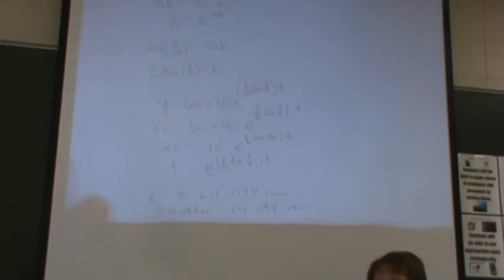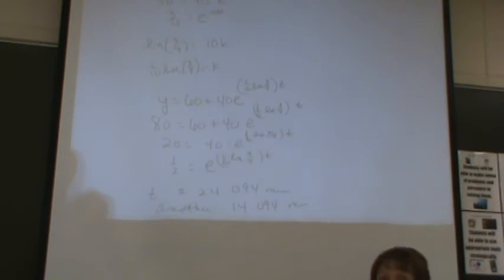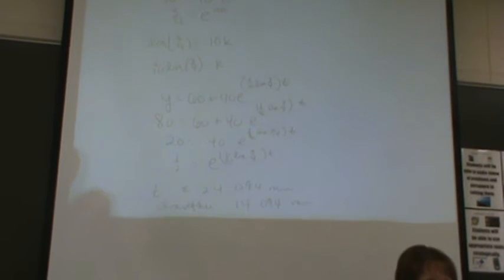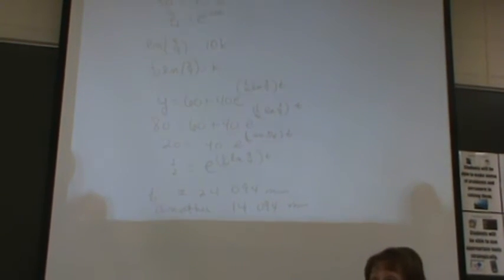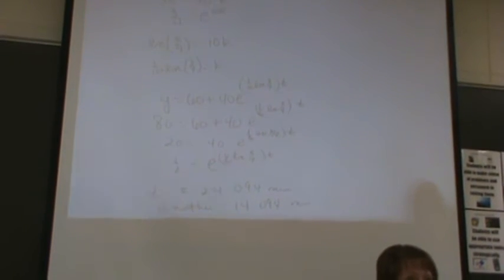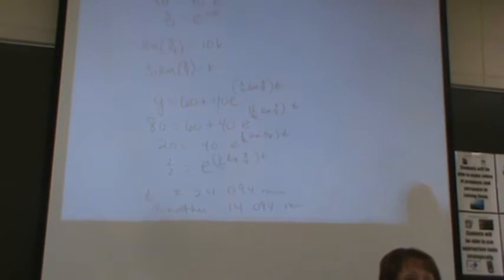This is a mongo-sized problem. There's nothing terribly difficult in it. It's just knowing what to do next and the next and next, just to follow through. So that's how Newton's law of cooling works. Any questions on that one? Did you get it all on that one page? I got it on there once, but I had to write really, really tiny.